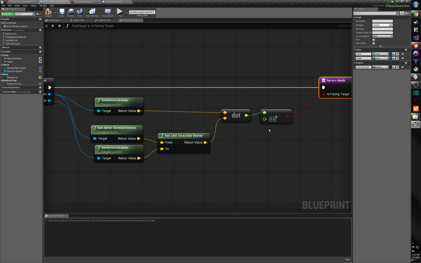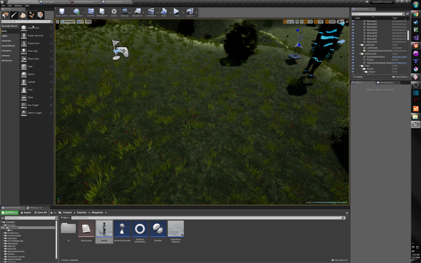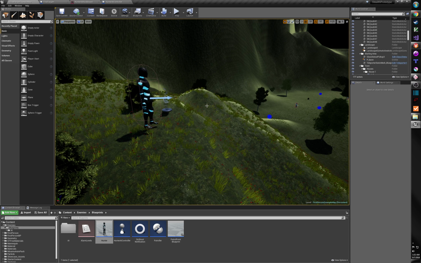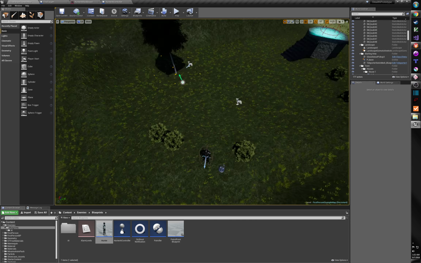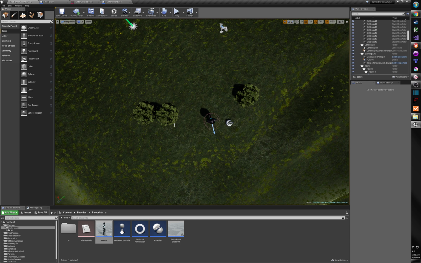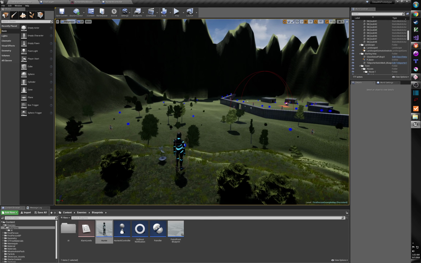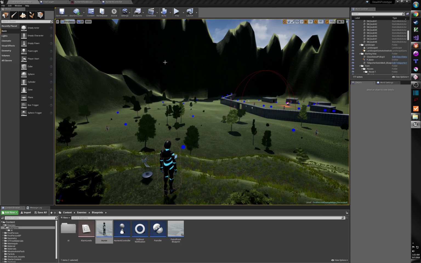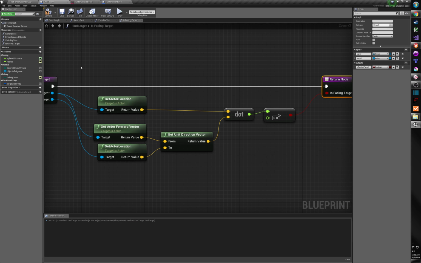Okay. And then all I'm doing is saying, is this true? So this will look in sort of the forward half. In other words, if I were to go to this guy and draw a perfect line through him, like this, if I'm on this side of the line, he'll see me. If I'm behind that line, he will not see me. So that's the idea. Okay, that's it. So now we have our function. Where is it? Find target. We're going to build this. I think we're good. Yeah, we're good here.